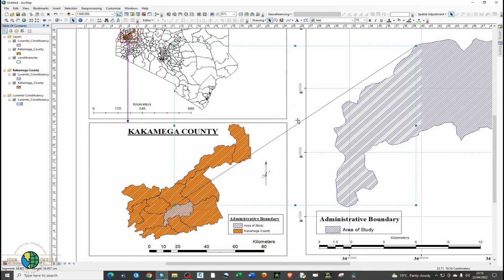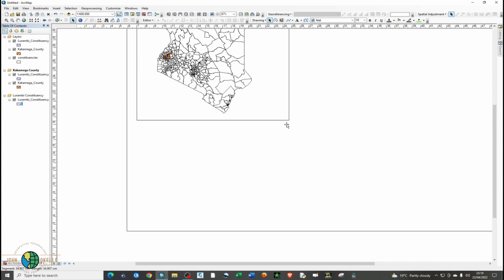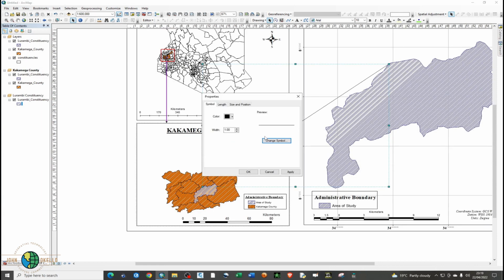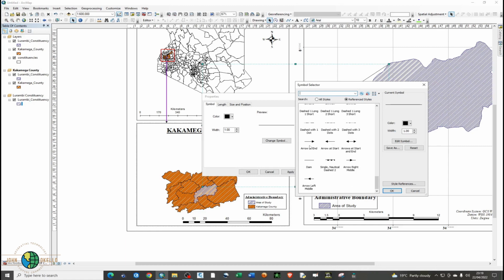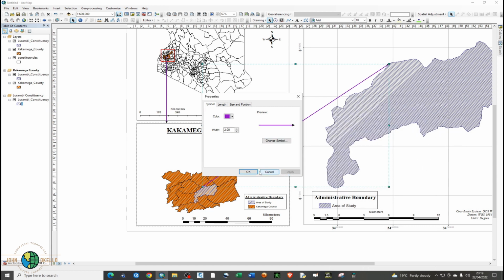So let's change some properties of this particular line. Just double click and add arrow to the end. Add the arrow at the end, increase the width and change the color. Okay.